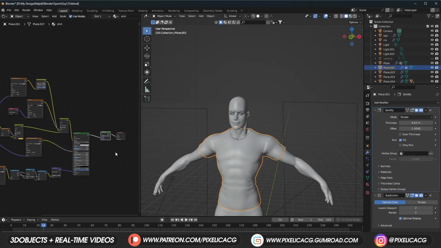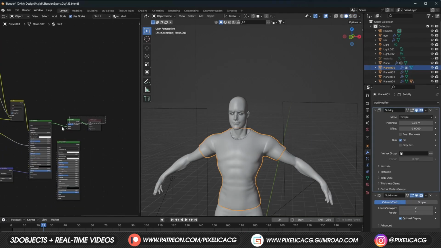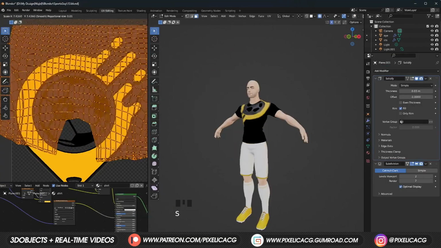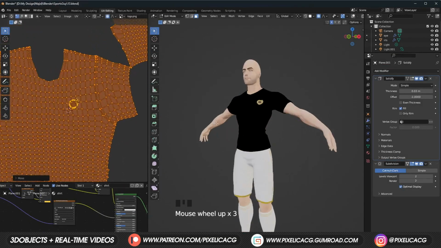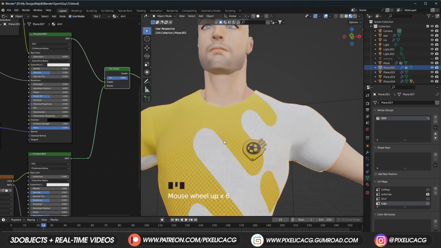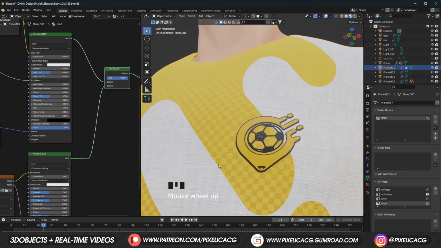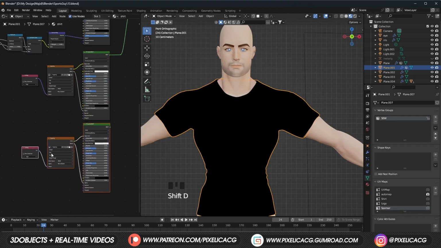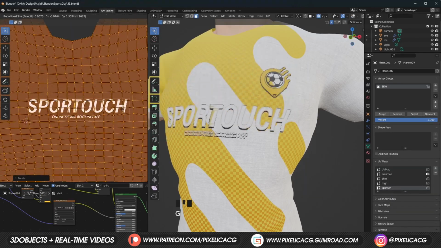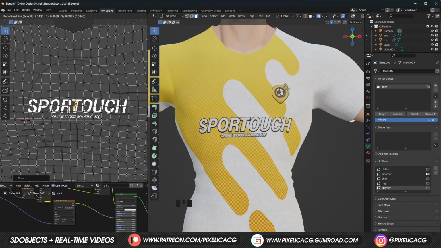To add the team logo to the shirt, I added another principled shader and mixed it with our main shader, added the logo. Then we can use another UV map node and place the logo where we want it. Increase the factor on mix shader to a really high number to mix up these two. This method only works well in Eevee, not Cycles. Did the same procedure for the brand name. I placed it in the middle and fixed it in the UV editing tab on a new UV map node so we don't ruin our main UV.